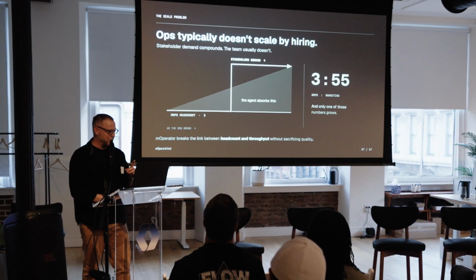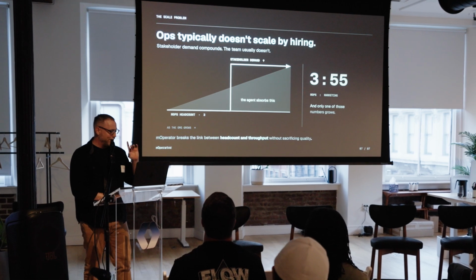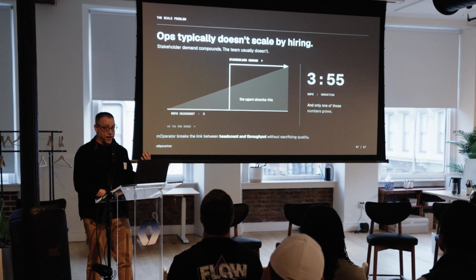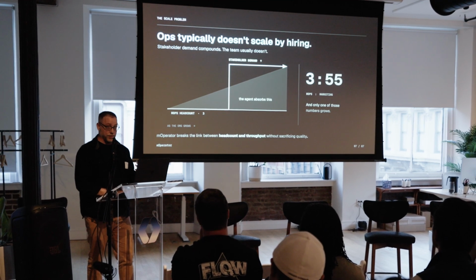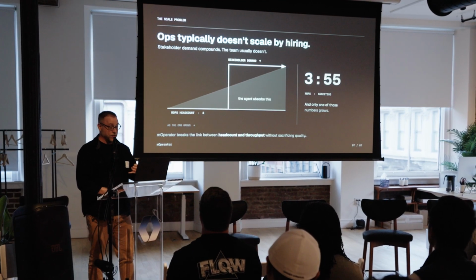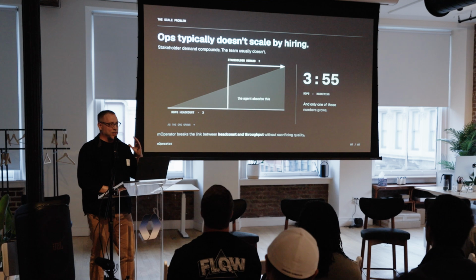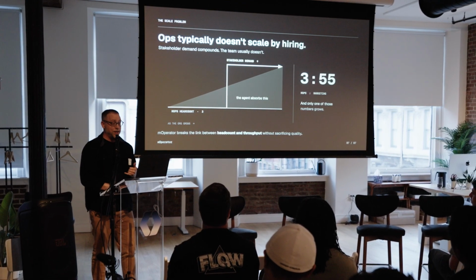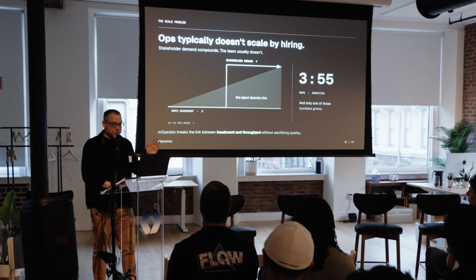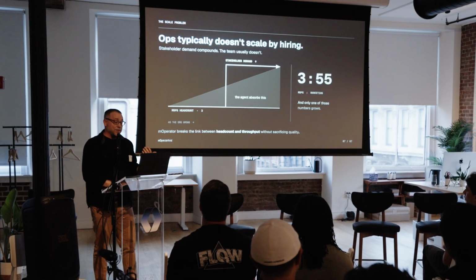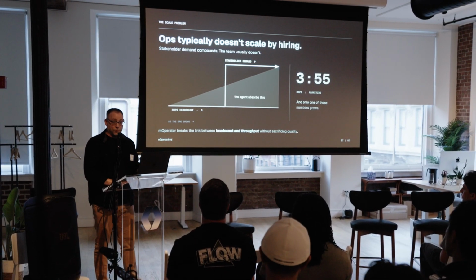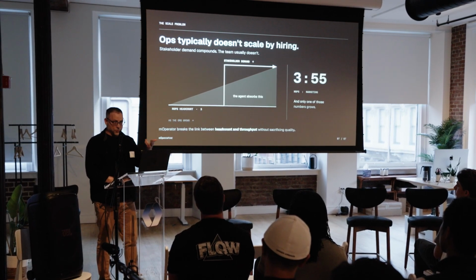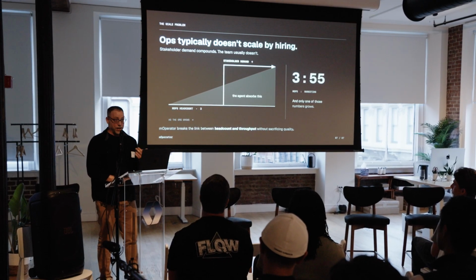I think Jack had a very similar slide of the agent absorbs that top end. I think every organization I've worked in, from AWS to Vercel, we've never had, like, we hire marketers at a higher clip than we hire marketing operations people. And there's a lot of reasons for that, but MOPS is not something we typically solve for or scale for through hiring. So how do we, as a 3-person team, support a 55-person org and growing?